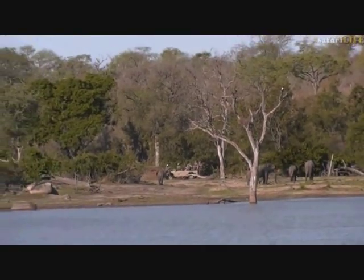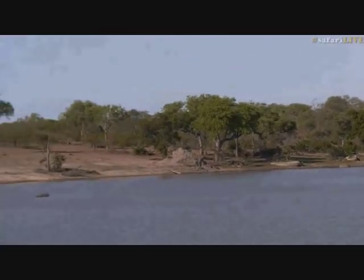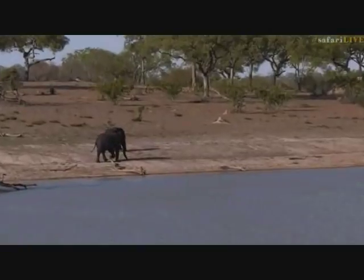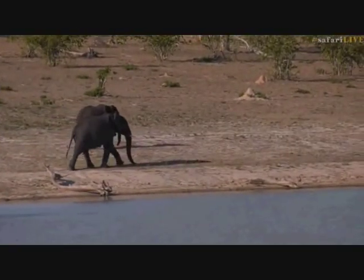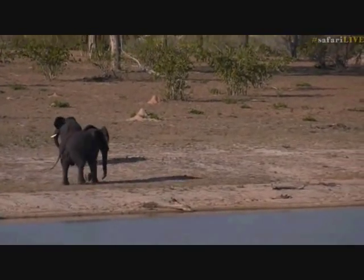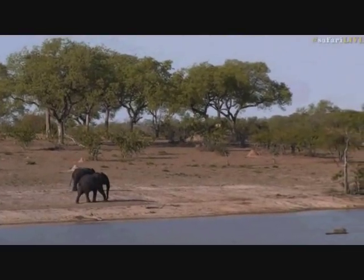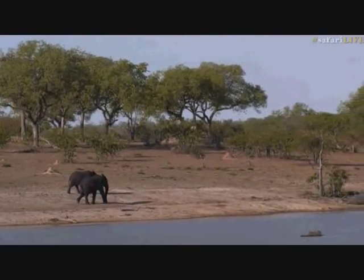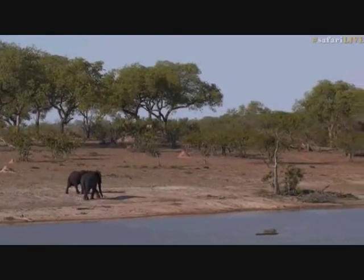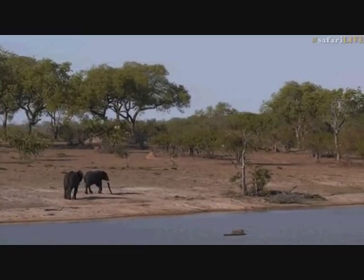So look, the smaller of the two might still be connected, but honestly they're at that point where they need to be on their own. That separation period is not quick. It takes a while, and it can be a bit traumatic to say the least. So they'll follow closely behind, but not too closely to bother the herd, just enough where they still feel like they have other elephants around. And then eventually they'll get old enough where they won't need the breeding herd unless they feel like mating, or unless there are very small water sources and they all have to share.